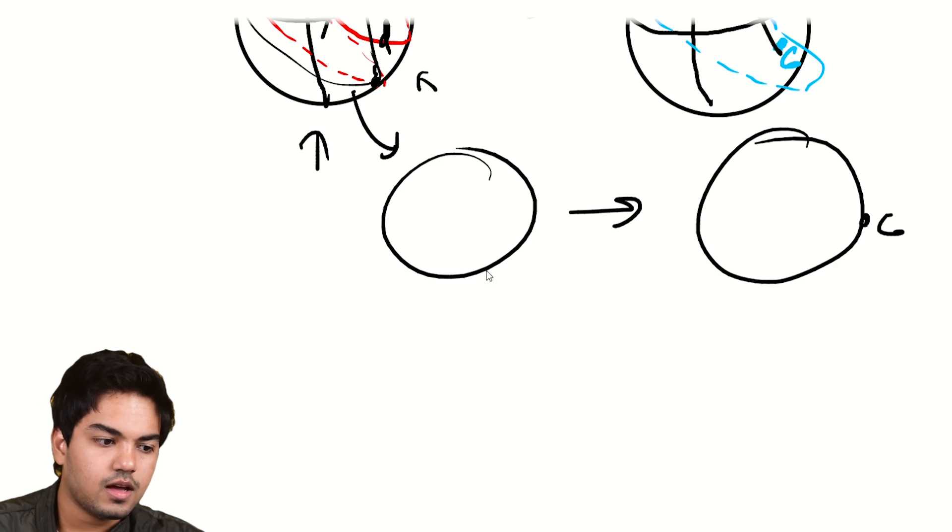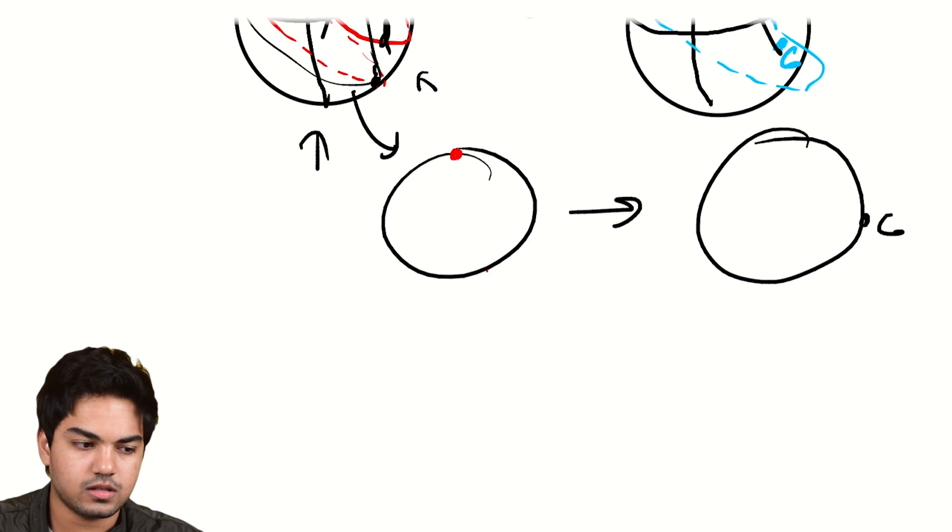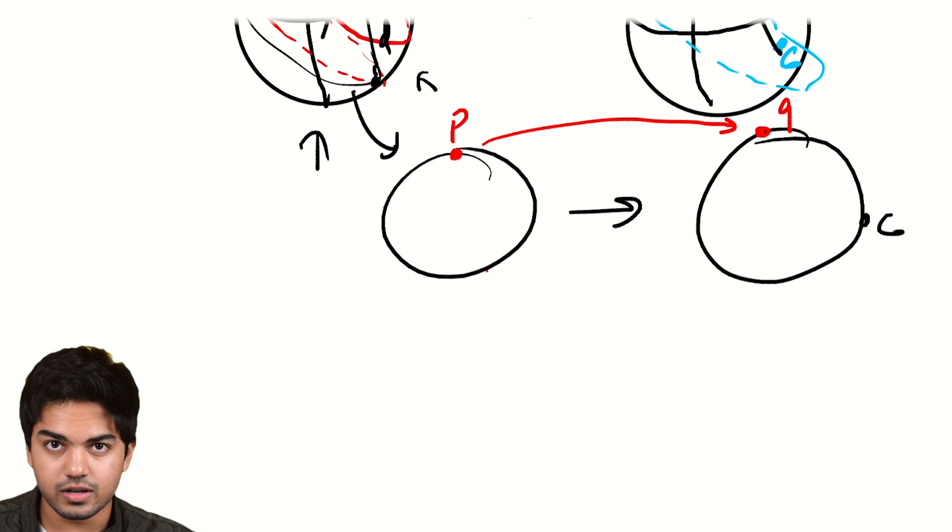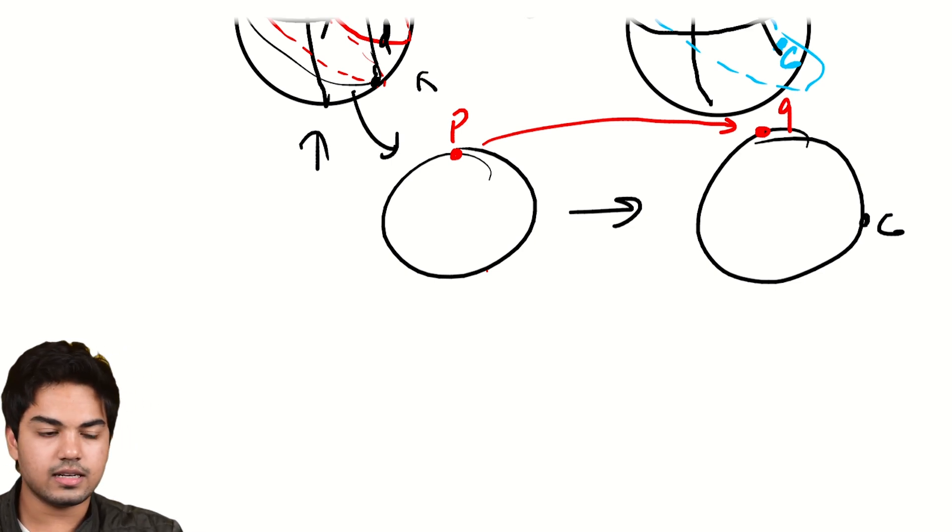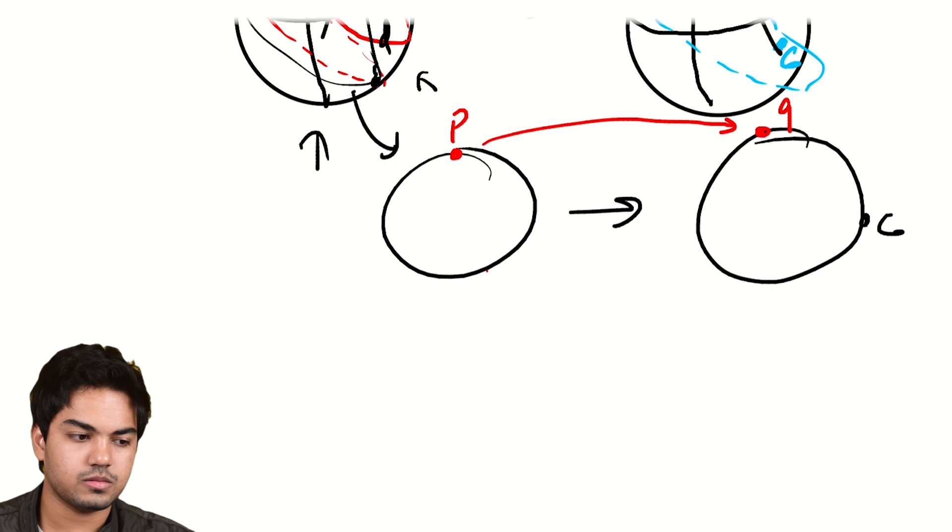So now you have circles. The point is that the same argument will hold. Say you have, you know, you fix some other point on this circle, call it P. It goes to some other point, say Q. Again, on a circle, you don't really care about choosing a single point. All points are indistinguishable, but say the point is that there's only two points which are the same distance from P as the distance from Q and C.